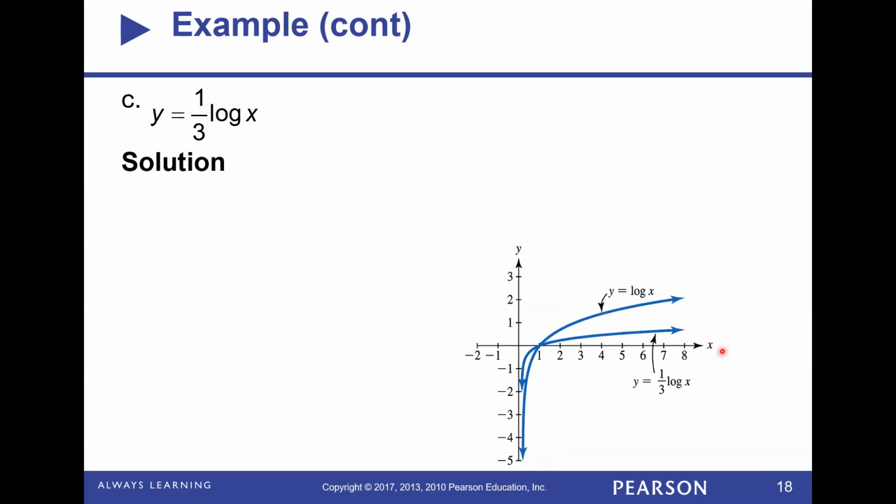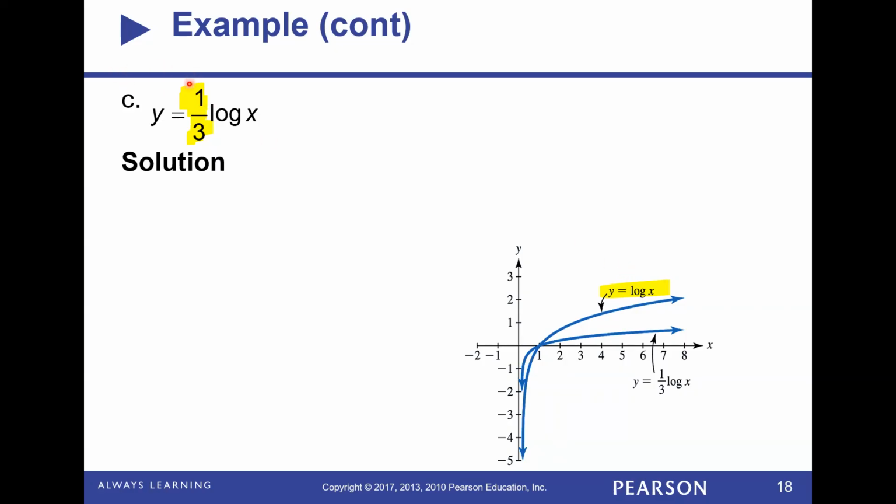So 1/3 log x. And again, let's look for what is different. I'm noticing that right here, the 1/3 is being multiplied. Again, here is my base function on the graph there. So again, we've got our base function, and notice what's happening. I'm multiplying. So anytime I'm multiplying, that's going to be a stretch or a shrink. In our case, it's on the outside.